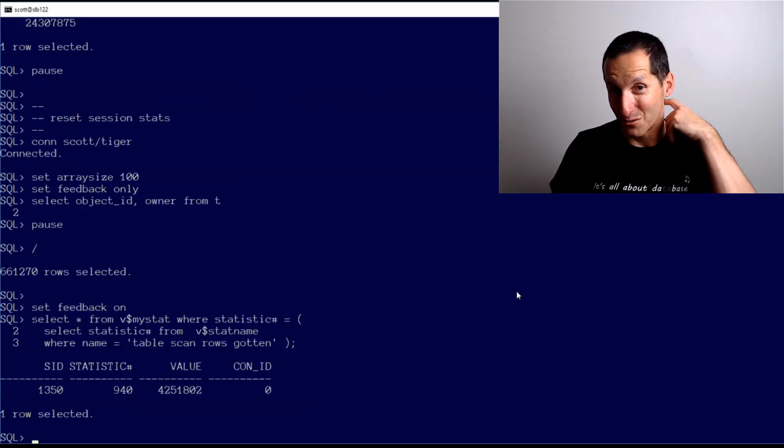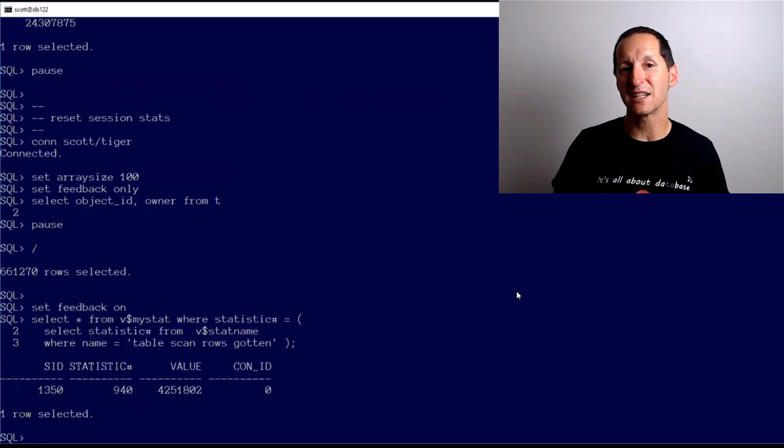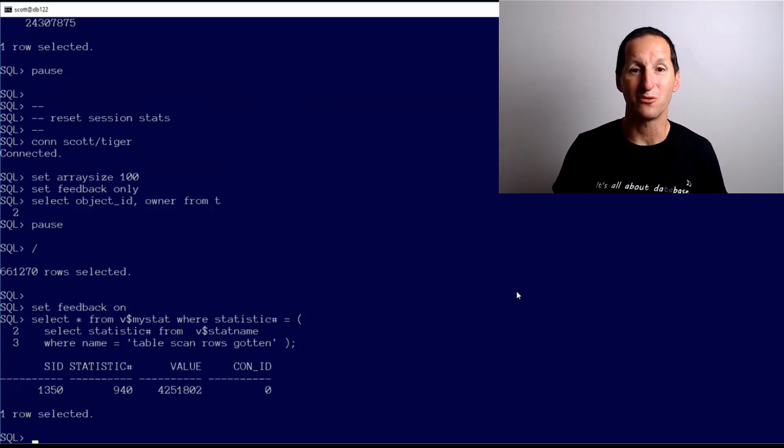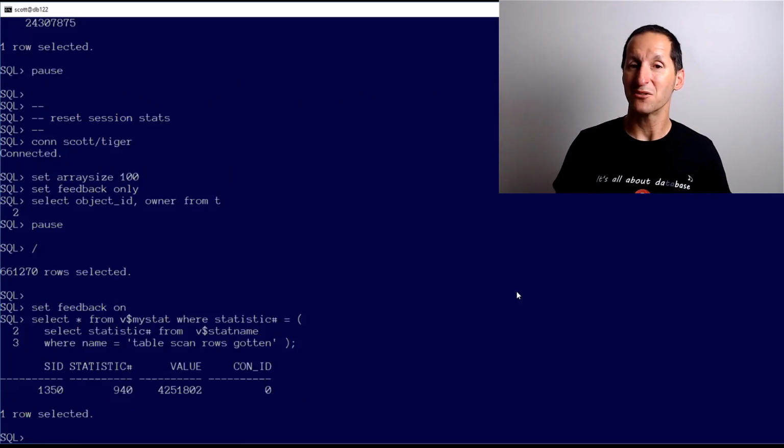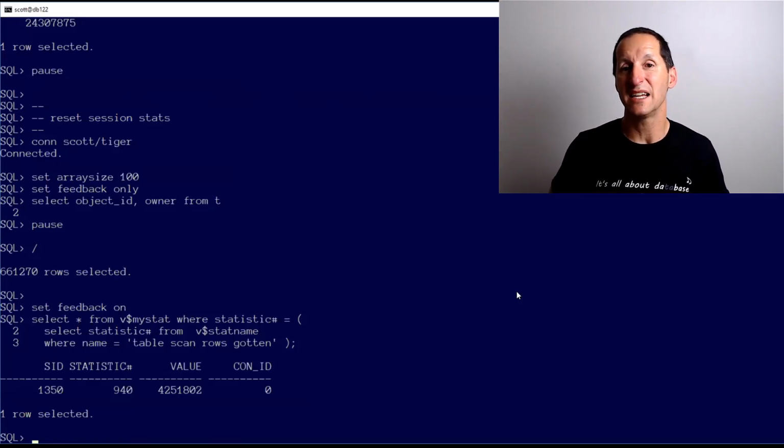Now, row shipping back in Oracle 10 was turned on if you selected more than 80% of all the columns in the table and nothing else. We changed it, I think back in Oracle 11.2, to being 100%. So when I do select star, I get this row shipping optimization where I don't actually have to revisit rows to break them up into bits and pieces, because I'm just using the row directory inside the block to ship the entire rows down to the client, and his job is to break them out into bits and pieces. All the columns, like select star, I can do row shipping. If I list out all the columns, which is the same as select star, I can do this row shipping.